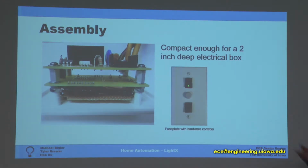You can see in the assembly on the left, that's the back end of it, how our PCBs mounted onto the back of our faceplate, and it made it pretty compact. We could fit this into a 2-inch deep electrical box. And on the right we have our faceplate with the controls. On top is the button to brighten the lights, the middle is an on-off switch, and the bottom is to dim the lights. They also have LED indicators, where the green LED is lit if the lights are on, and the red LED is lit if the lights are off.